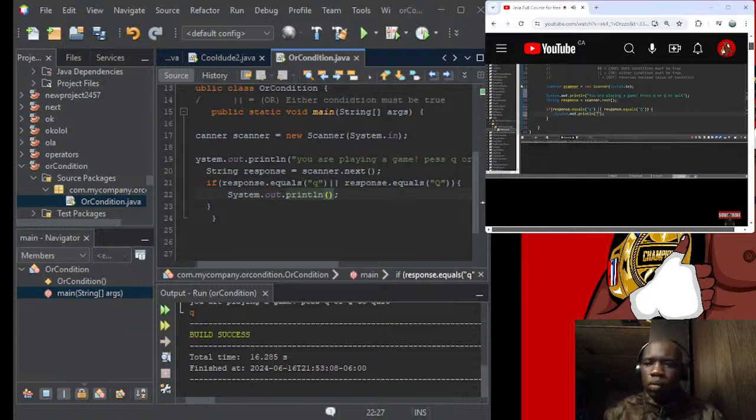the user wants to quit the game, you quit the game. Else they still want to play the game, so we'll print a different message.